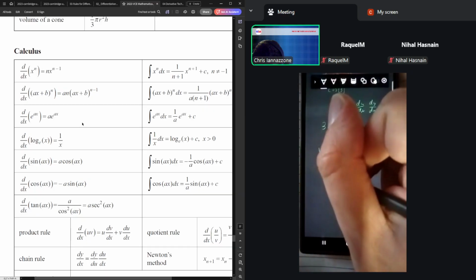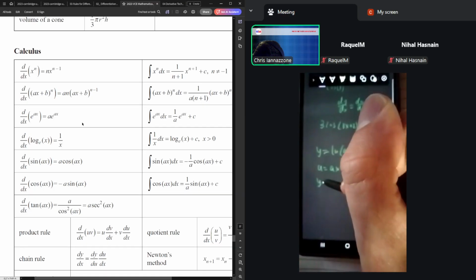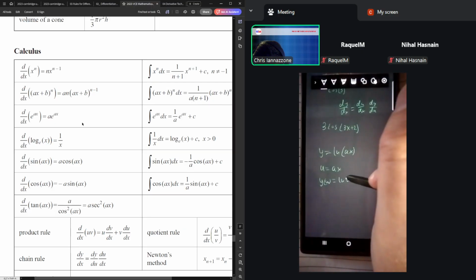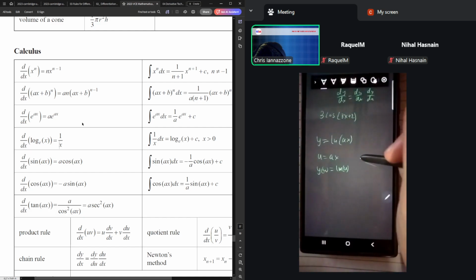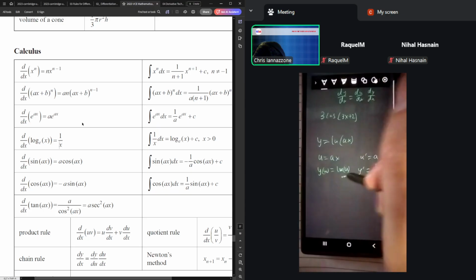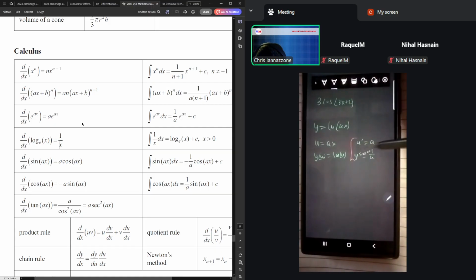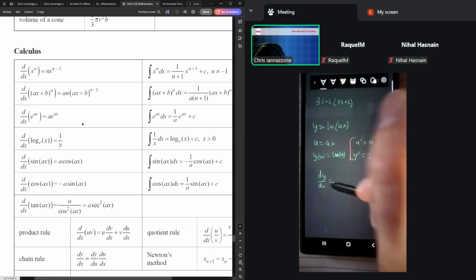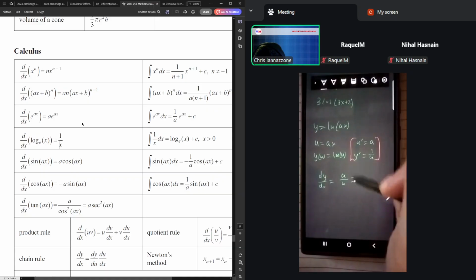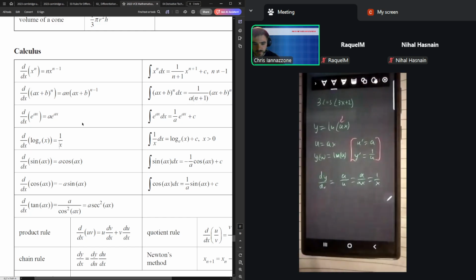First thing you want to do is split it up. So the inside is going to go to u, and therefore y of u is going to be natural log of u. Just splitting them up. Then the derivative of this. So the derivative of any linear is just the coefficient, so a, and the derivative of natural log, so y dash, is 1 over u. Natural log goes to 1 over u. Then finally, these have to multiply together as per the chain rule. So our final dy on dx is going to be a times 1 over u. But u is ax. A over ax, 1 over x. So any coefficient there at all will not matter. It'll just cancel itself out, specifically for the log.